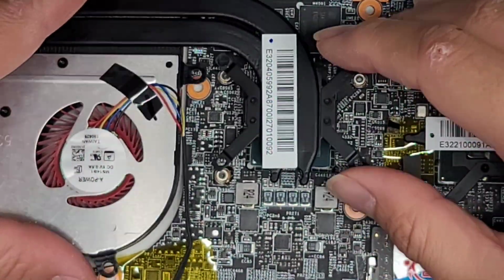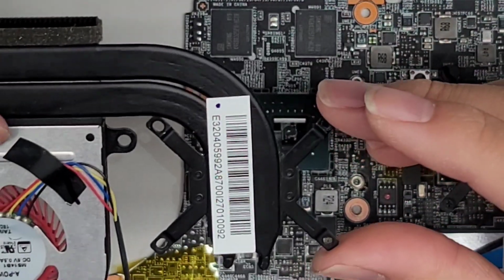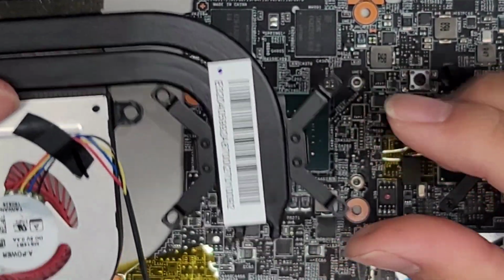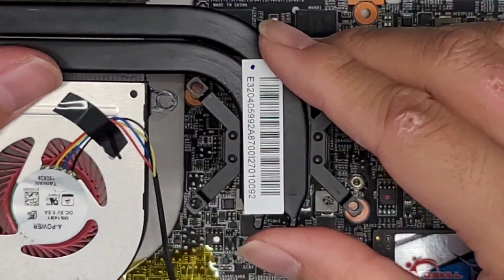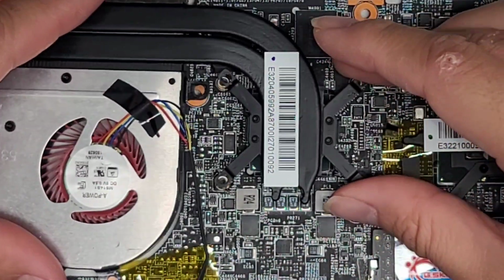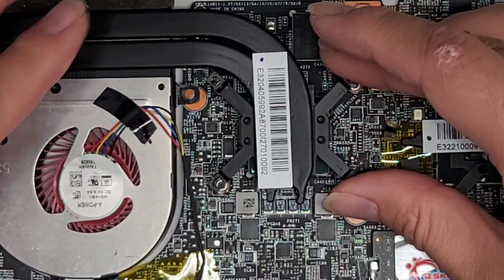All right, so now we're just gonna put the heatsink back. Do they even number this? Okay, they do number these, but you can barely see. So first screw here, second screw here, third screw here, fourth screw there. Anyways, just get that all lined back up. Make sure all the screw holes line up.